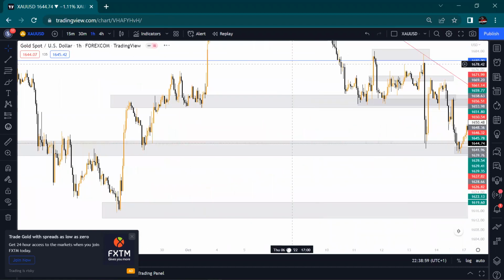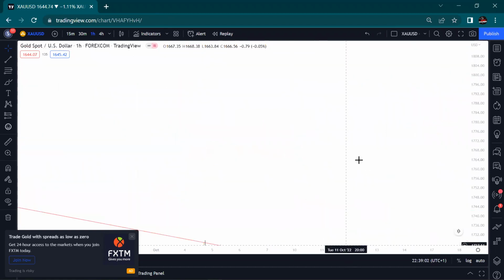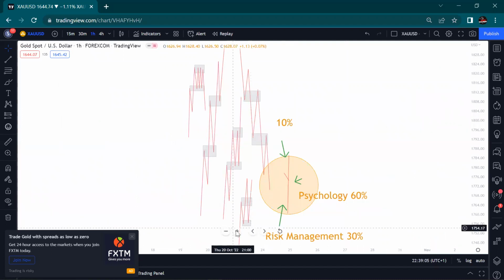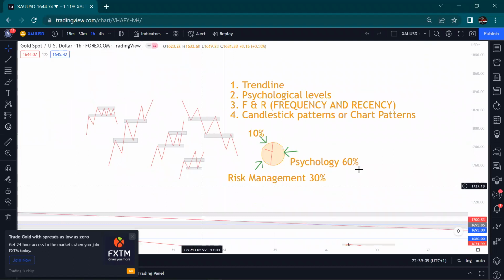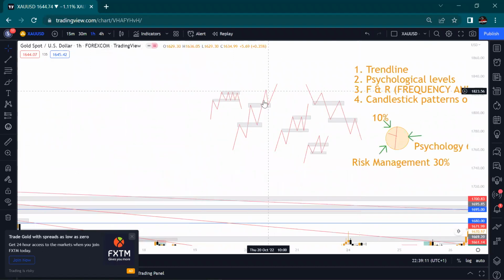So that's majorly how this market moves. That is a sample of this particular one I'm talking about, this particular break and retest. That is one of the common patterns that happens on gold. Now this particular one also happens on gold. Let me see if I can show you an example.